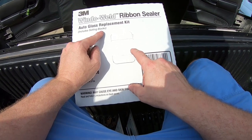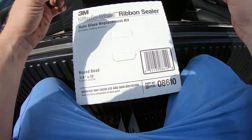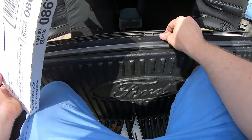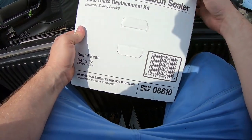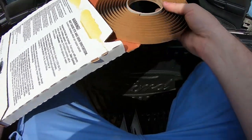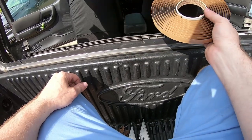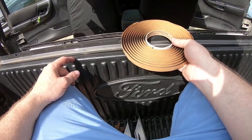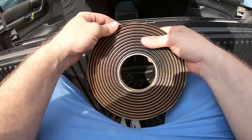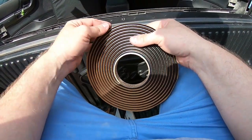Setting blocks, I believe, are used for windows that are just glued in, and they need to be spaced off of the surface of the pinch weld by a certain amount. This is easier because I'm just going to apply this to the pinch weld and then install my window and clamp everything down with the screws, and then there's standoffs on the window frame that will maintain the correct distance between the frame of the window and the pinch weld.